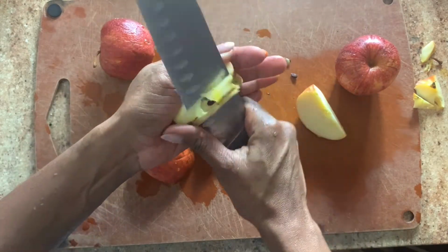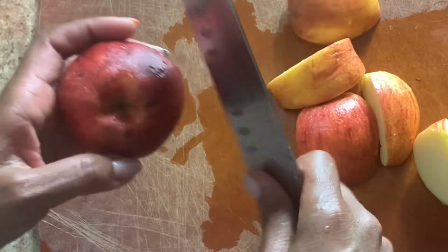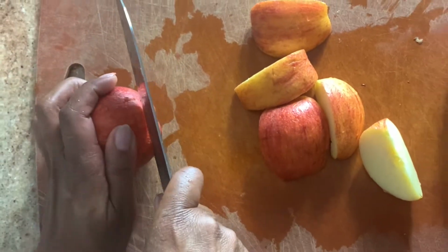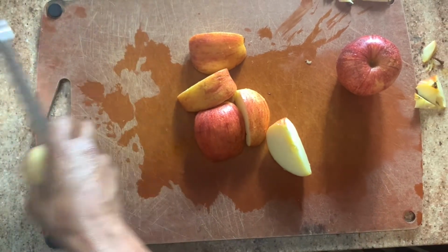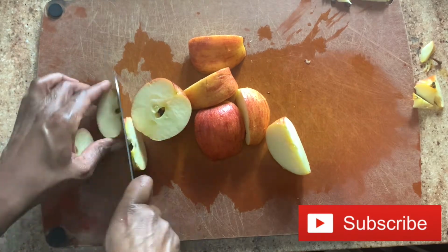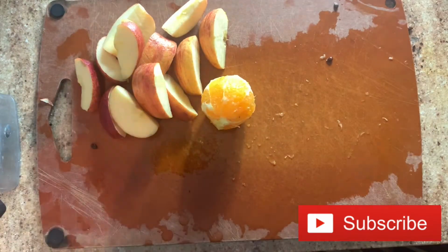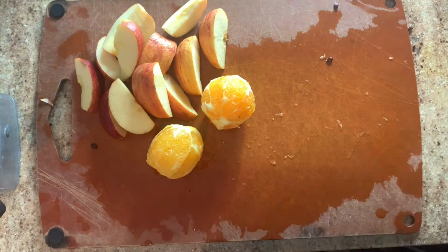So I'm going to go ahead and cut up all of the apples, remove the pits and the seeds. So this little guy was just too bad. I had to throw him out. I've already peeled my oranges. And now time for the pineapple.